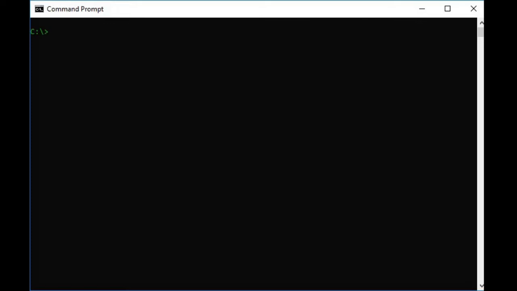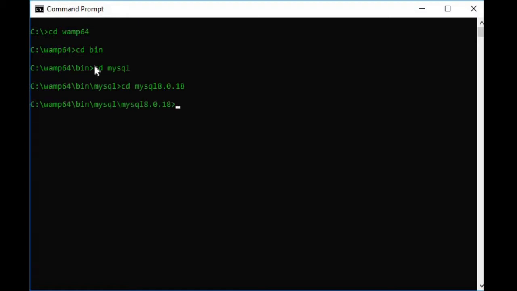If you remember where we installed WAMP the last time, it was installed on WAMP64, then MySQL, the new version of MySQL that was installed, and the bin folder.